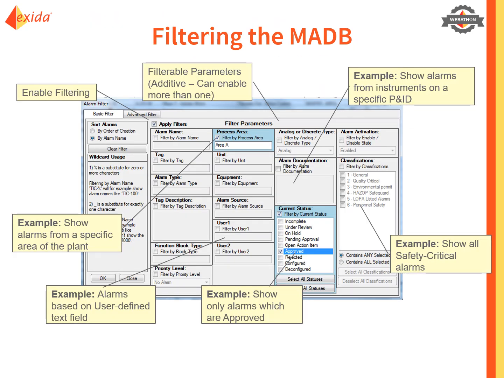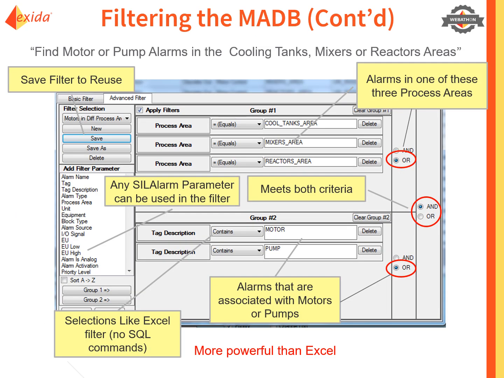You can do that by enabling the filter on the dedicated screens to include all alarms from a particular plant area, or alarms that are drawn on a particular P&ID, which is especially useful. Or you could show, for instance, only safety-related alarms. As you can see from this example, filtering can be defined in quite clever ways to display groups with very specific kinds of relationships. An added advantage is you can save these filters and recall them later.